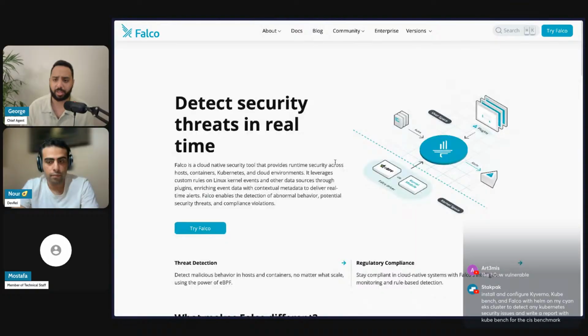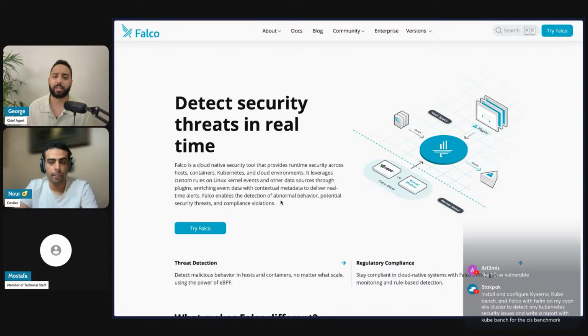What Falco does is, initially it used to have a daemon, but now apparently they use eBPF, or Berkeley Packet Filters, to intercept all the system calls going out of the containers you're running. So Falco intercepts all the system calls, all the networking stuff, everything, and then applies matching rules on top of these system calls to generate alerts, which is incredible.